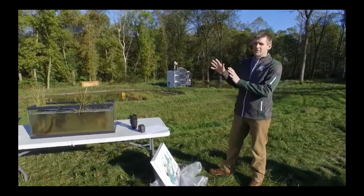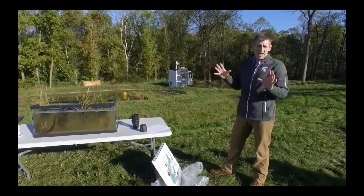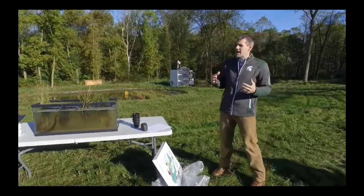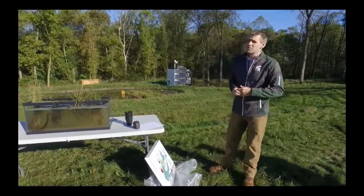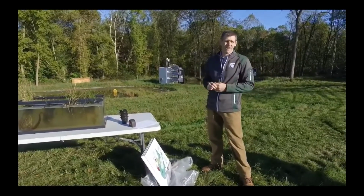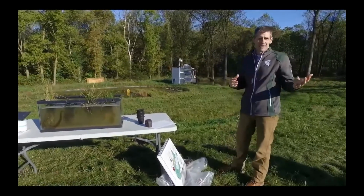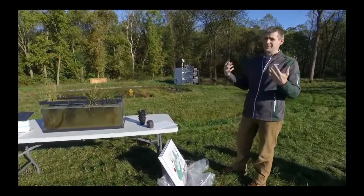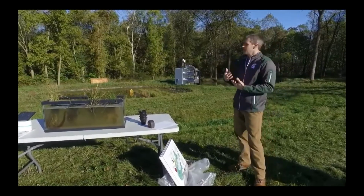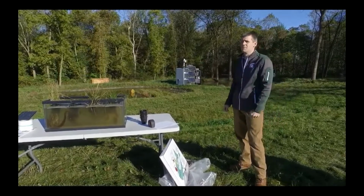So they were interested in that, and we were able to get some funding to construct it, but we didn't really have funding for doing the monitoring. Around the same time, Dennis and his group put together a proposal to NRCS for a Conservation Innovation Grant to look at low-cost monitoring equipment. So he was looking for sites, and we were looking for monitoring to look at the performance of these. We were able to put this together and get the monitoring equipment out here so we could test that and also test the system to see how it was doing.